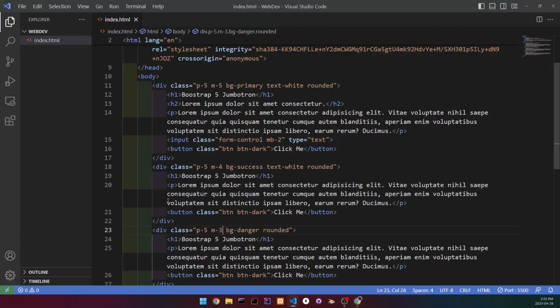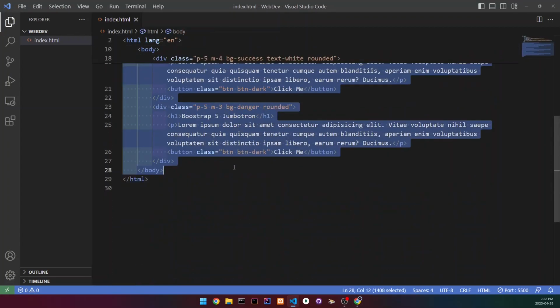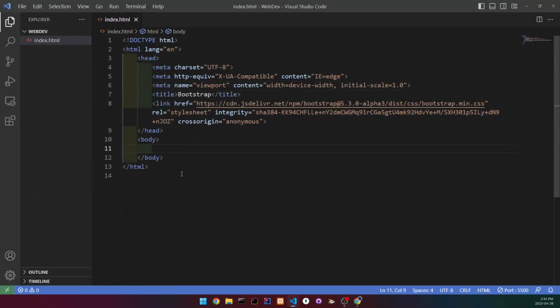Now let's go back here, delete all of it, and go over alerts. And to create an alert, we also have to create a div with a class of alert, pretty obvious. And then to style it, just like any other element, let's say a button, all we would do is write btn, and if we wanted it to be a green button, we would write something like success. But this is an alert, so we would change this to alert. And let's actually change this to primary. There we go.